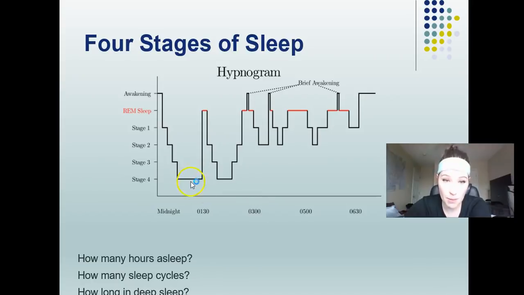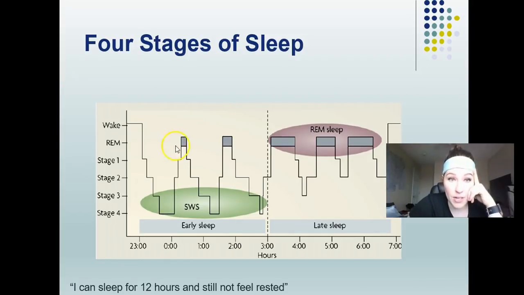So how long were they in deep sleep? They were only in deep sleep, if we say 12:30 to 1:30, and then 2 to 2:30, so like 2 hours maybe? Oh God, my math is probably wrong. But you get my point. Out of those 6.5 hours that they slept, only 2 of those were in the true restoration period. Now you also see here that this person had brief awakenings throughout the night. So in this other example, where this person doesn't get to wakefulness, they get to REM sleep, in that case, you may experience what seems like wakefulness, but you're actually not.